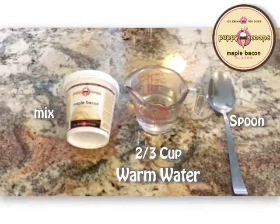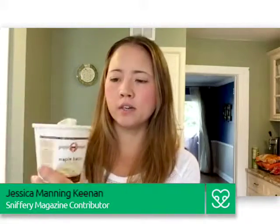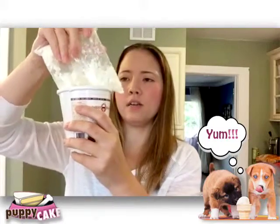We're doing the puppy scoops, maple bacon flavor, ice cream for Charlie. I have already ripped off the seal. So once you open the container, all that's inside is just a bag of powdered mix. I'm gonna take my scissors and cut off the top. Just gonna pour the contents right back into the carton it came in.